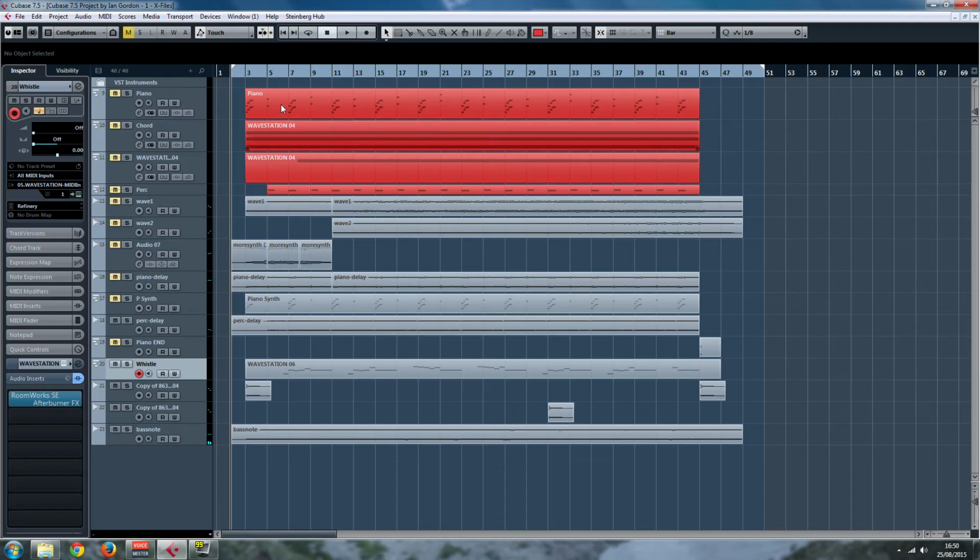We want the percussion. And we want the introductory synths, paired off with the ones that eventually build towards the end of the track.